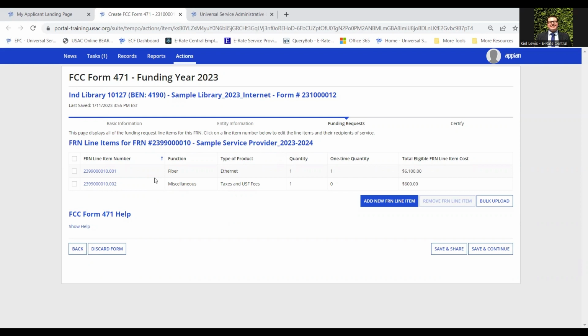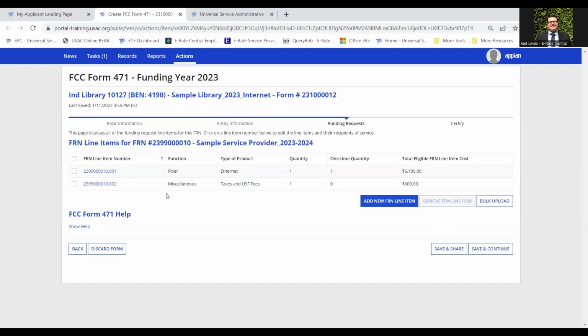If you filed the Form 471 in a previous year based on a new contract, your bill might now reflect slightly different information for the total cost, not necessarily for the service, but more specifically for the taxes and USF fees. In a lot of cases, when you initially file, you may try to accommodate for potentially having some taxes and fees, and that's allowed. But if now, as you're getting billed for these services, there are no taxes and fees that are eligible, you can simply remove them by clicking on the box for taxes and fees and remove the FRN line item. Since you're not getting charged for it, you can't seek reimbursement on what you're not getting charged for.